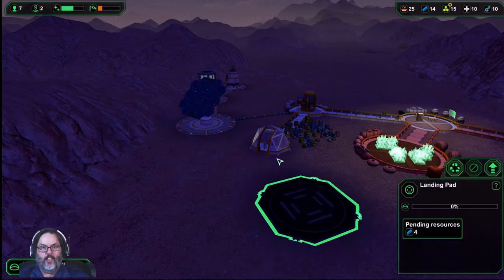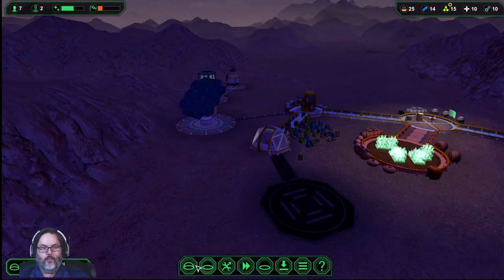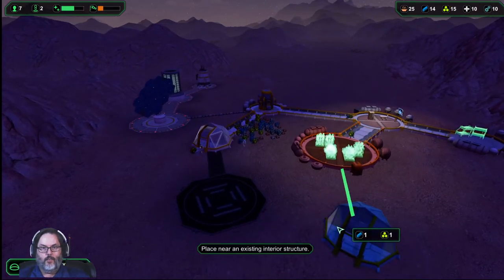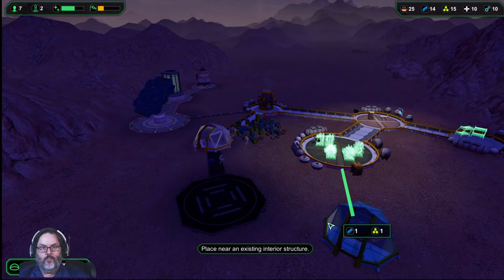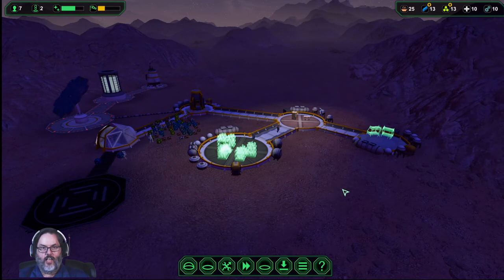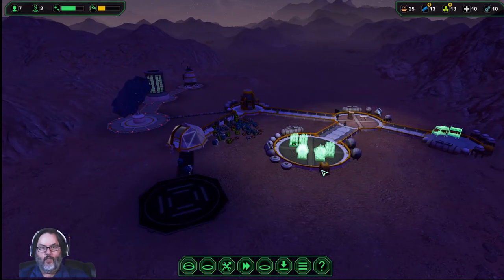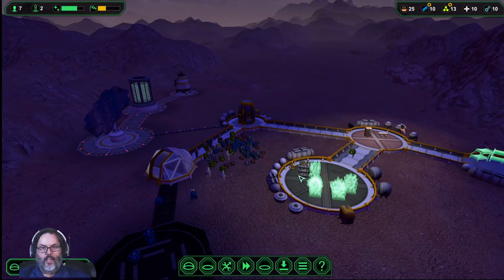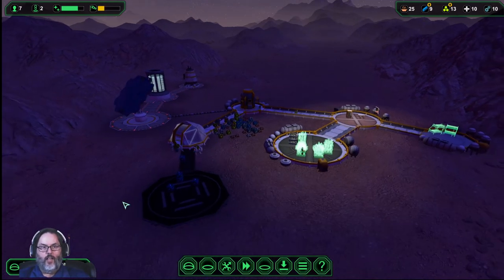Let's come off to the side here. And then I might want to bring that there. I'm going to hold off. I think what we're going to do is maybe try to build a storage down here, maybe. All right, let's get that up and running. So that'll get our food production. And we're getting a landing pad so we can start getting more settlers.